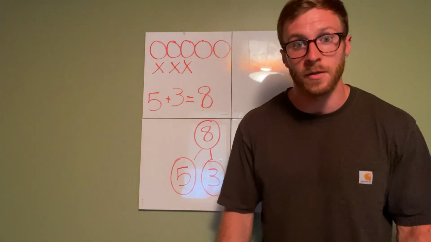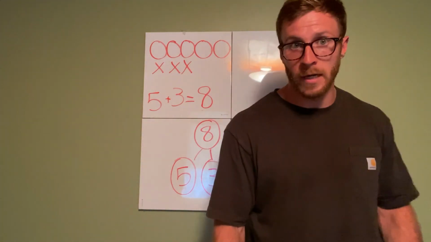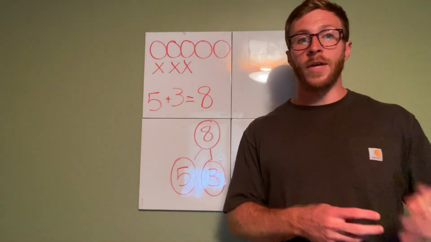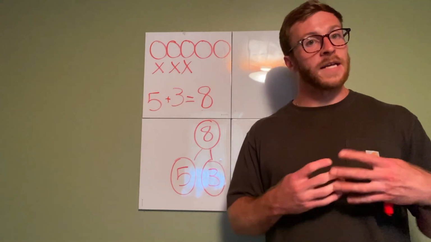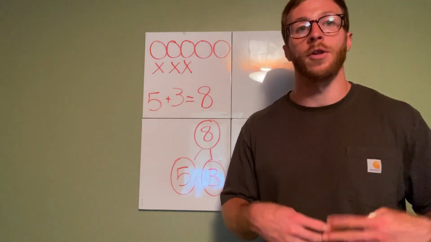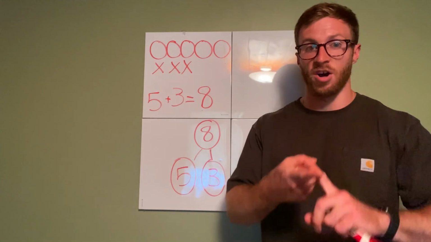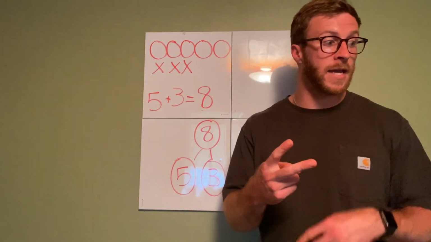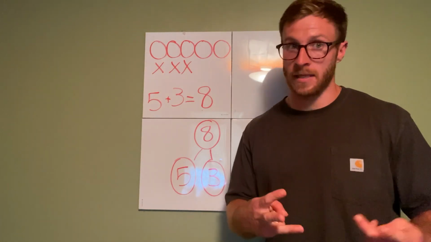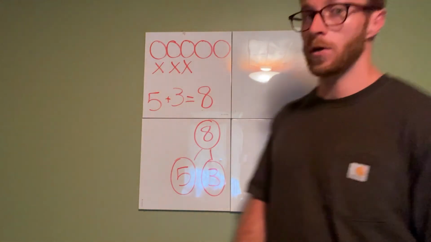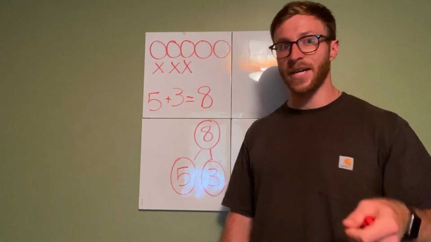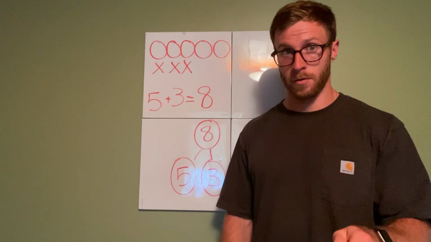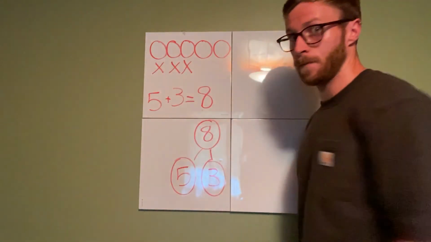But you guys are going to practice another problem like this when you do your exit ticket. A little hint, remember, read the problem slowly. If you get stuck, look for the numbers in the problem and look for those key words, whether it's all together, some more, or even the new one we learned today, in the end or at the end. Then, first step is always going to be draw a picture. What is your first step? Draw a picture. Okay? That's where you start your picture.